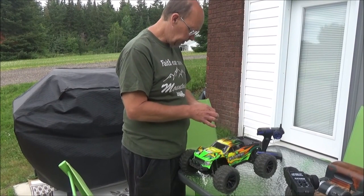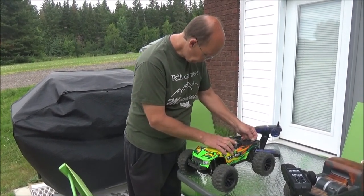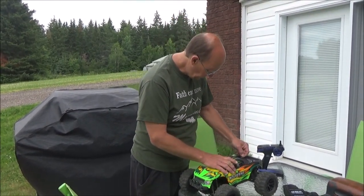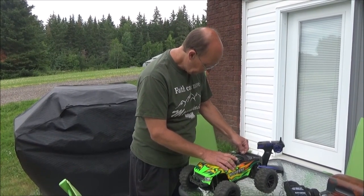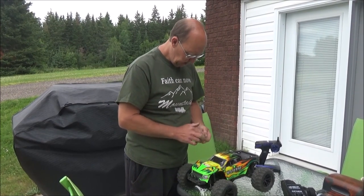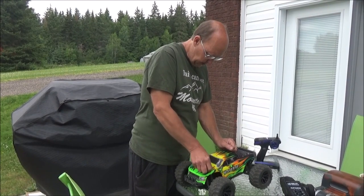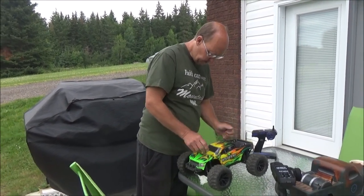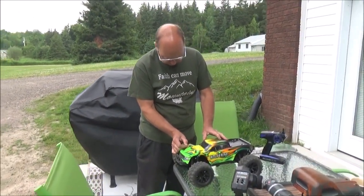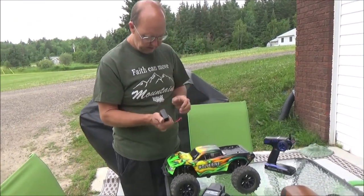And they'll still be a blast of fun. It's just that they need to be down geared a little bit, so that motor temp can come down. Because I'm sure you guys have pretty much figured out how much time I just played with this first run, and that motor's a little on the hot side. So it's definitely got to go down a couple of teeth for sure. And then I think it'll be a perfect setup. A little more controllable. Stronger servo will help a little bit more. But otherwise, even right out of the box, the thing is a hoot.